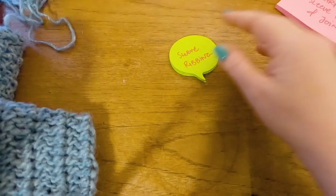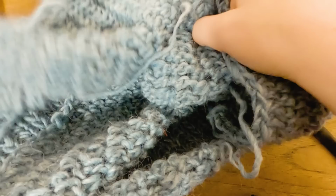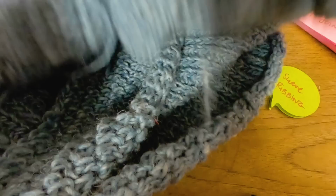Okay, so at the end of the second sleeve in part 5, I told you do not break your yarn. This is getting huge here too. It's on my little desk. This is all tangled, well, we'll just power through. So we now work the ribbing straight from here where we finished our last row of the sleeve.